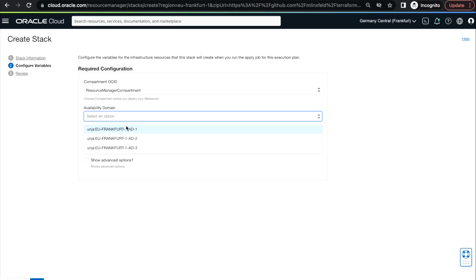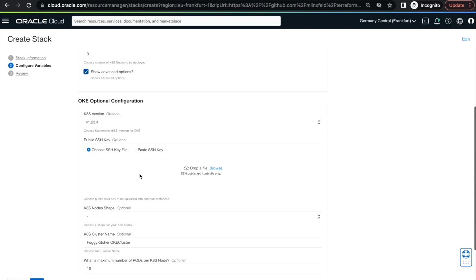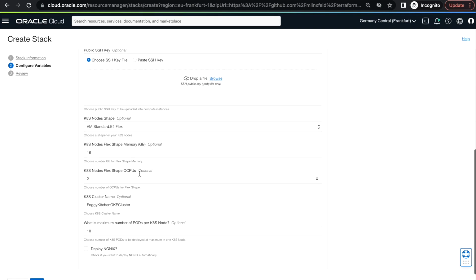So as you can see, I need to choose the availability domain for my deployment. How many nodes in my Kubernetes cluster? Let's start with 3. And now I will scroll down and choose the maximum number of pods that should be deployed per Kubernetes node. Let's start with 10.